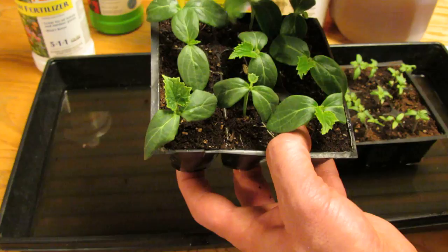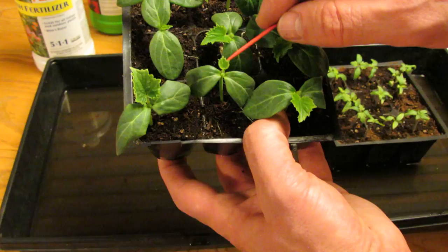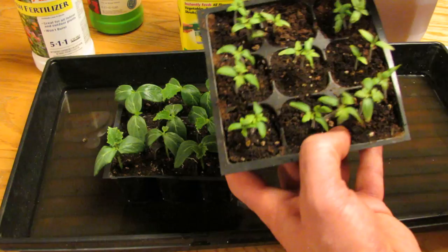The true leaf is right here. You can see one leaf coming out for the cucumber — it looks like a tiny cucumber leaf. As you look further along, you can see the true leaf getting a little bit bigger. Here's a really good example right up here — that looks like a cucumber leaf. This is the true leaf. It produces photosynthesis; it's going to feed your seedling.